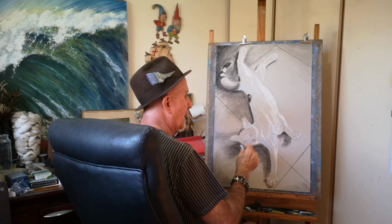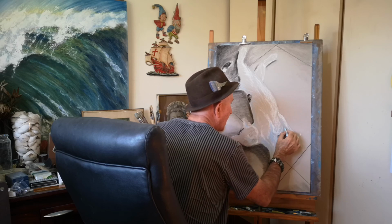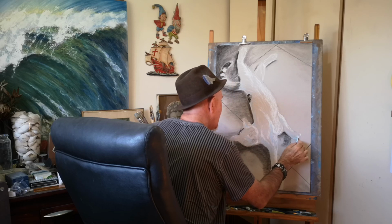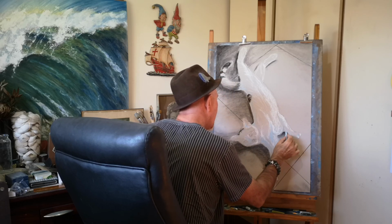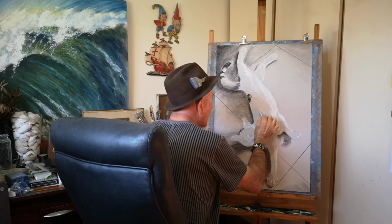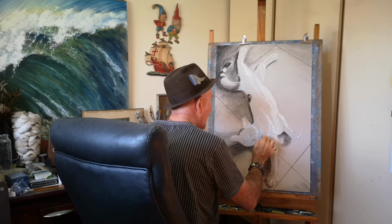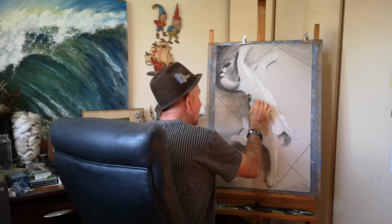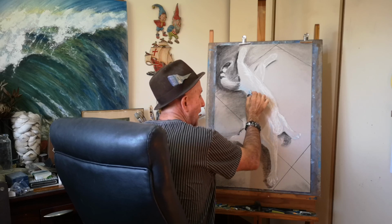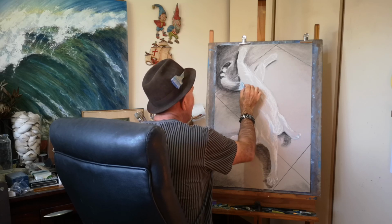Yeah, I'm just trying to work out here where I need to get a little bit of lilac perhaps going as well. I want to try and work as loosely as possible with this piece, and then just focus on honing up a couple of areas. The vast majority, just this nice loose line work, which also lends itself to the expression of her physical form, her musculature, etc.